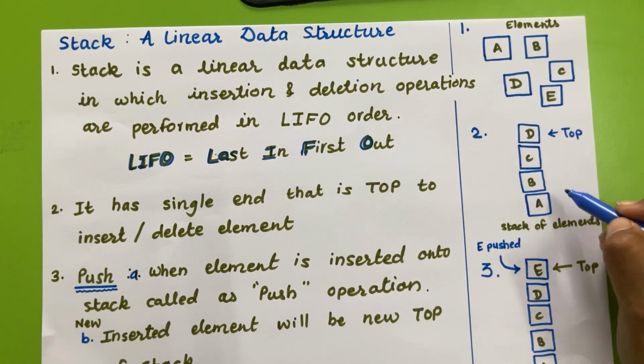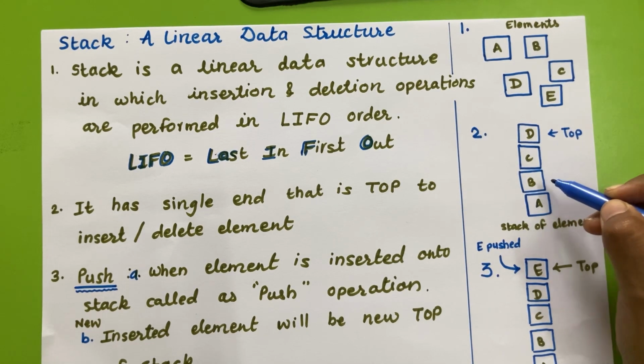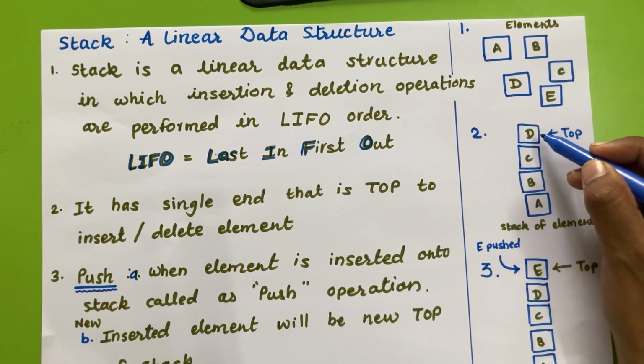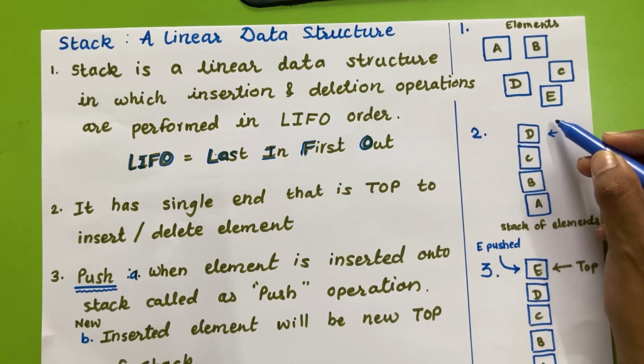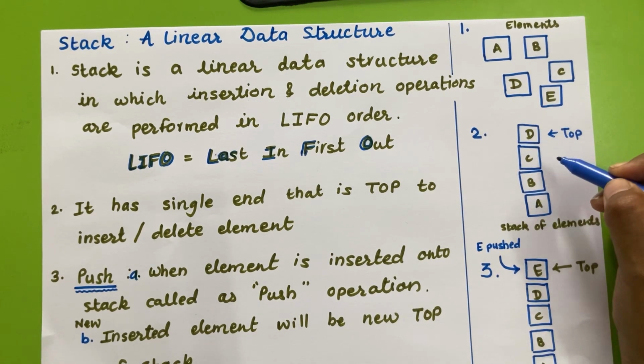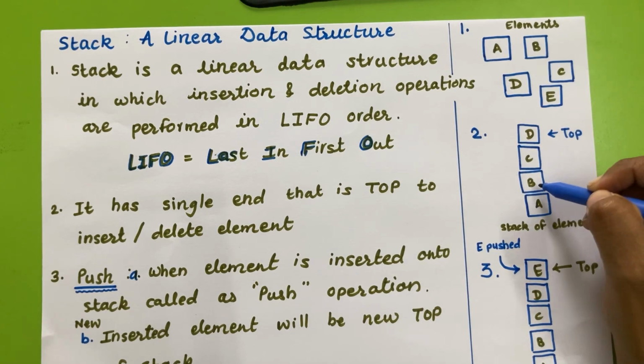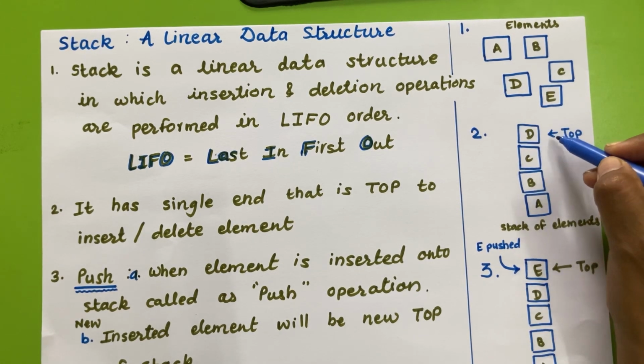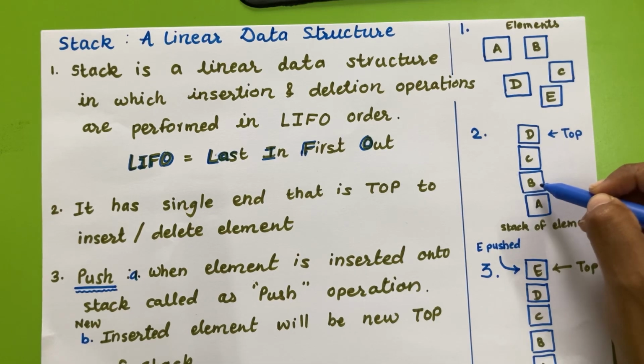Here we have kept the first dish, then on that dish we have kept another dish, again another dish, and again another dish. Suppose we want to remove a dish, then we can remove the first dish that is inserted last. Whenever we have to remove dish B, it cannot be removed from its place. So for removal of B, we have to remove the top dish first, then dish C, and only then can we remove dish B.